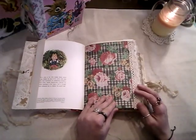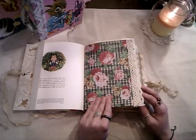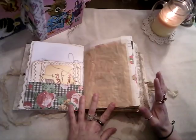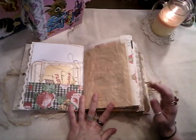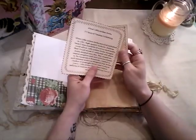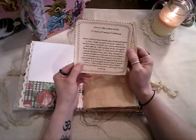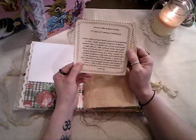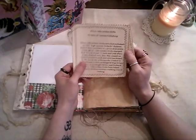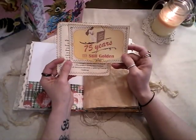And this is just some cardstock. Trying to think of what paper pack, and I can't think, but I think I got it at Hobby Lobby. And some trim here. And what I've done throughout the books, most little golden books, I did a little research, and boy, these are really stringy. And I made a little story about, well, it's information that I found on the internet on the website for the Little Golden Books. It's about the Little Golden Books and the 75 years of timeless publishing. There is so much information out there, and it's a list of all of their books. It's really interesting, and I just made this 75 years and still golden.